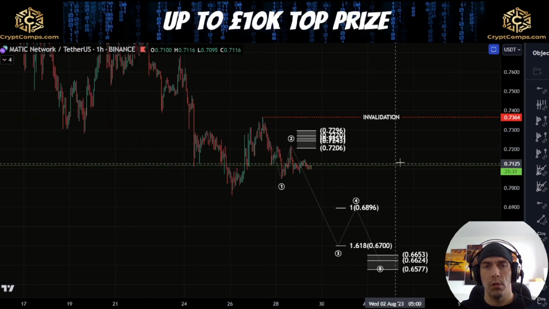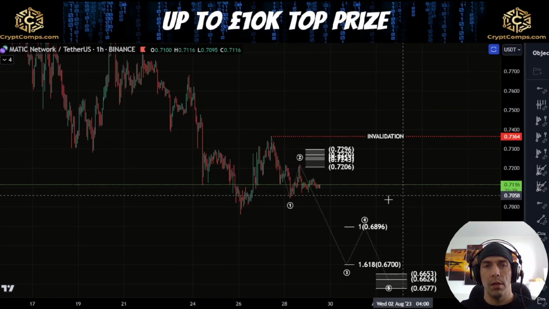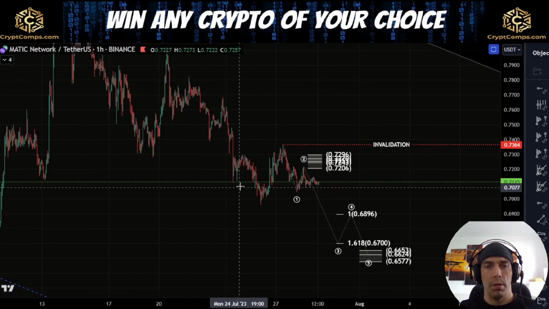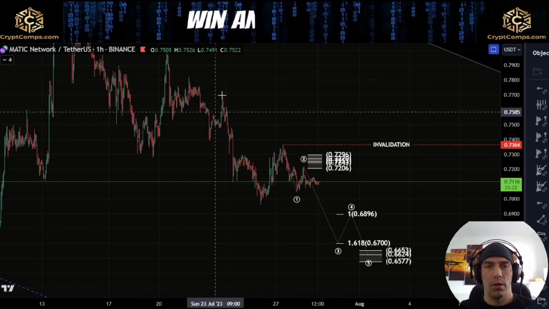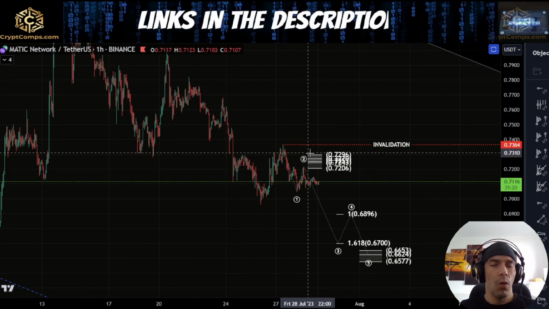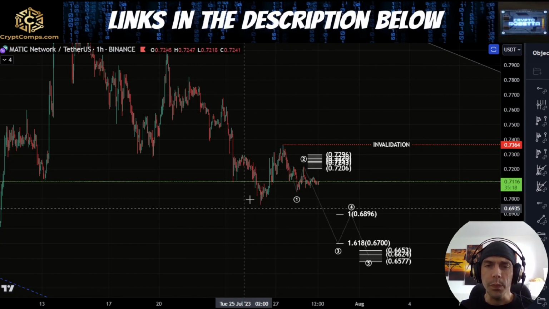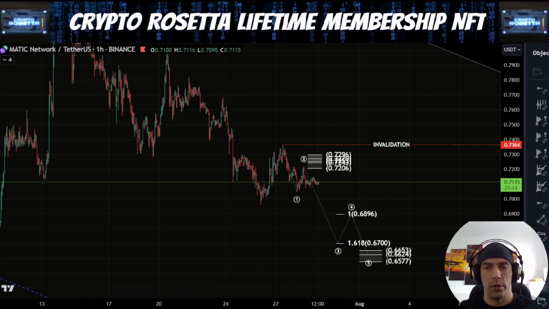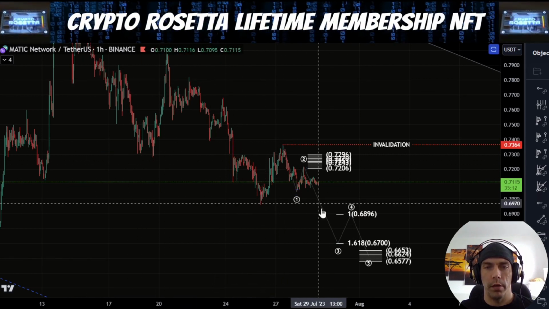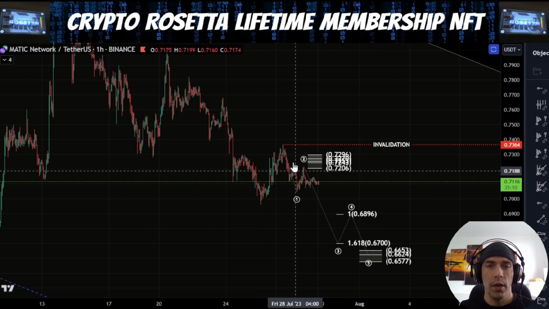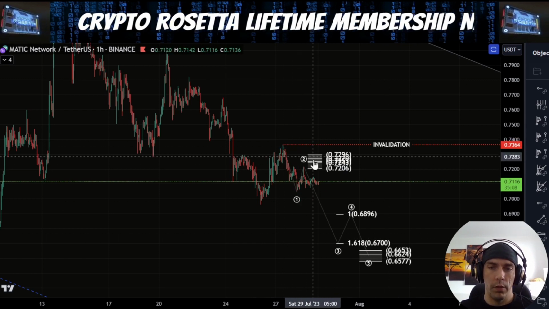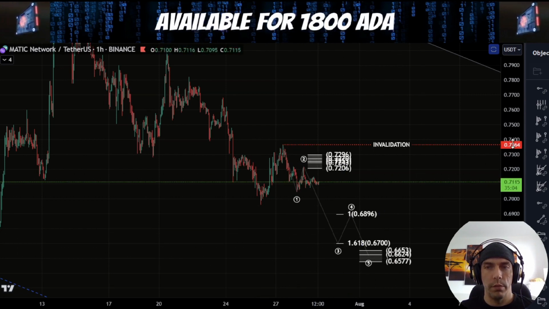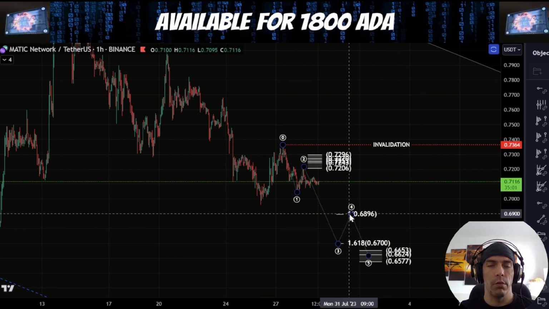Now if we do cross back above that level, it becomes difficult to say whether this is actually completed into this low, which wouldn't make a lot of sense given the current structure, or whether this is looking to reverse up and invalidate this idea of a 5-wave move to the downside. So we're going to have to keep an eye on it. We're going to go over that idea of that invalidation in a second here. But what we could be looking for is that this could be 1, 2, 3, 4, 5. So this is the most immediate move that I'm looking for, invalidation at this 73.64.